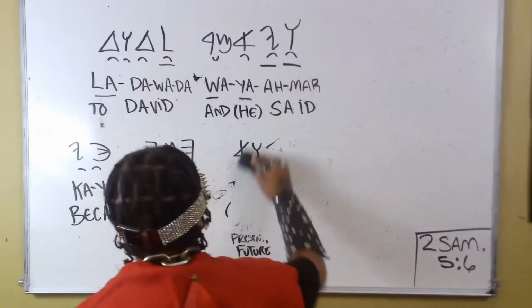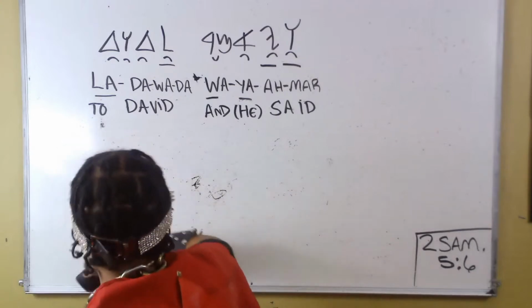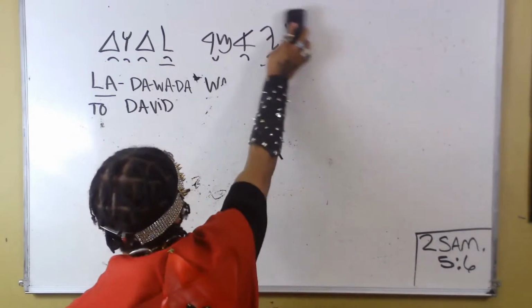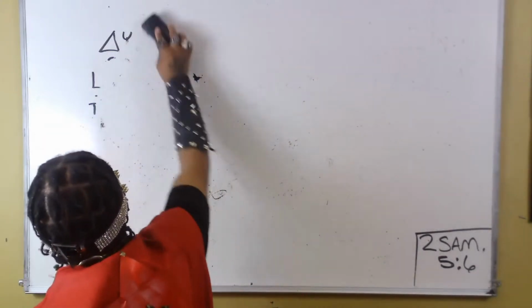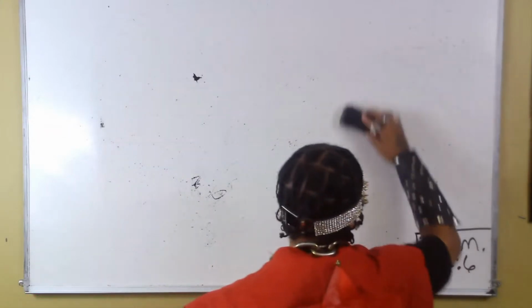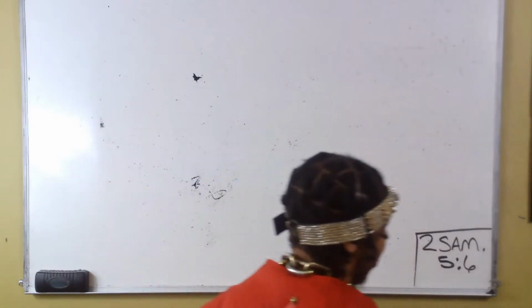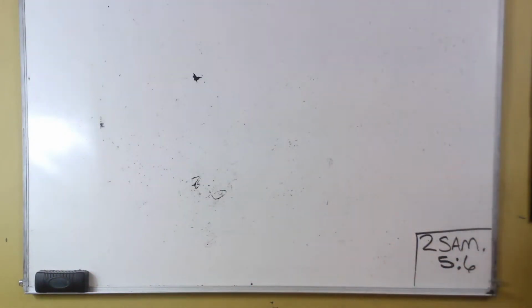Read the scripture for me one more time, Barzal. I always like to reiterate the scripture because you don't want to get too far off of it. And it might make it easier for you to translate if you hear what's being said. I read 2 Samuel 5 and 6. Bro, sure.